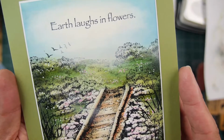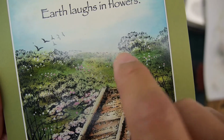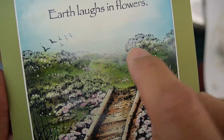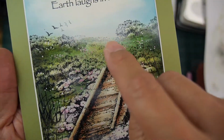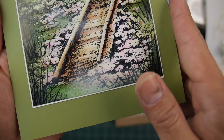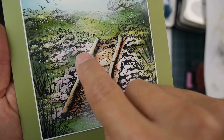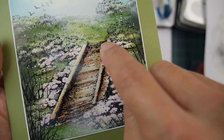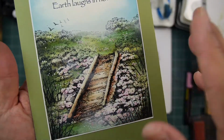All right, and earth laughs in flowers, okay? Look at that flowered little area up there, kind of fogging out, putting that white pigment ink right up on that horizon really makes that area, doesn't it? It obscures it more, but I think it makes it more interesting through the use of that soft textured light up there. And then we reiterate it down here, but again, it's not everywhere. It's just a little bit of pigment here, here, and here. Just as there's dark here, none here, dark here, you know what I mean? So you're just changing things around a little bit. And then your little visual continuity there and down here.